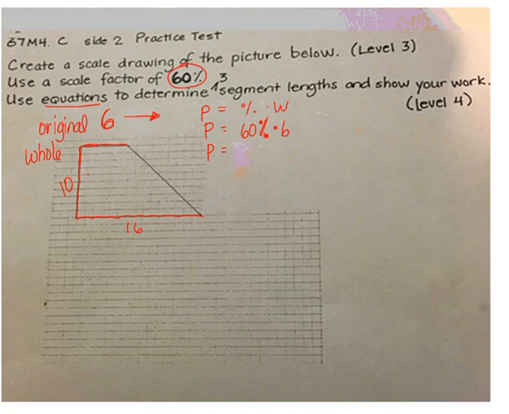60 times 6 is 3.6. So I'm going to go over here and I'm just going to go 1, 2, 3, and a little bit more, 3.6. Okay, then my second one, this height of 10, so that's going to go over here. Part equals percent times whole. 10 is the whole because it's from the original drawing. 60% is my scale factor. Multiply and you get 6. So the new height is 6. 1, 2, 3, 4, 5, 6.